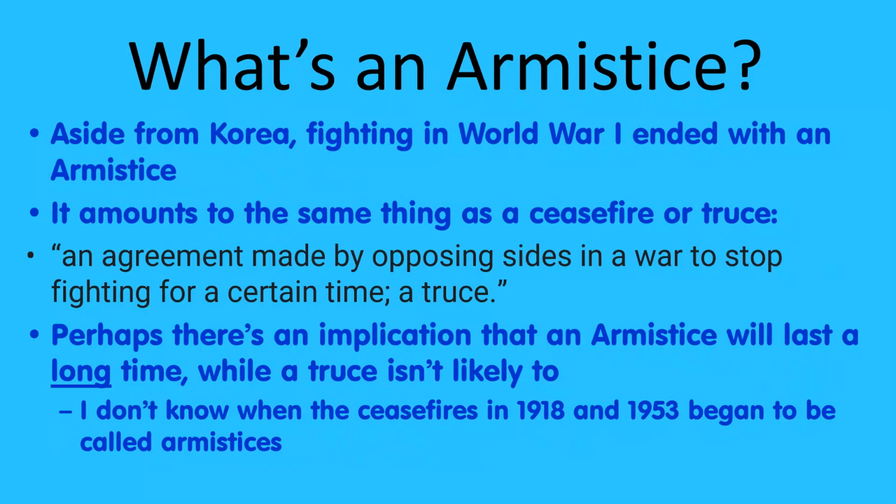And that brings up the question, what's an armistice? Aside from Korea, the fighting in World War I ended with an armistice. It amounts to the same thing as a ceasefire or a truce. For example, the definition, quote, an agreement made by opposing sides in a war to stop fighting for a certain time, a truce, end of quote. Perhaps there's an implication that an armistice will last a long time while a truce isn't likely to. Unfortunately, I don't know when the ceasefires in 1918 and 1953 began to be called armistices. Were they called that from the get-go or not? I don't know.